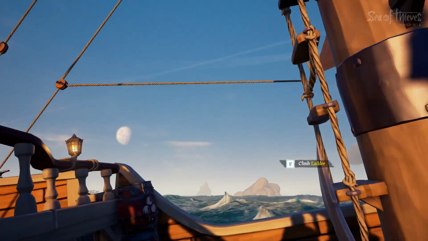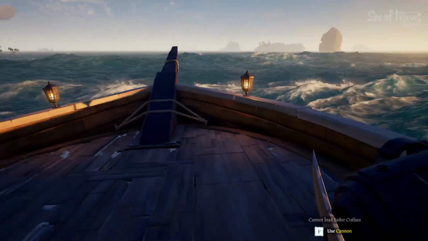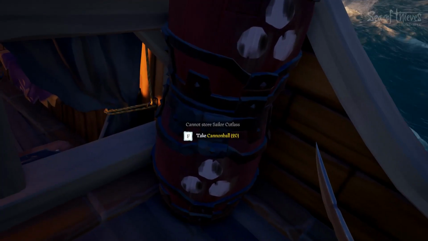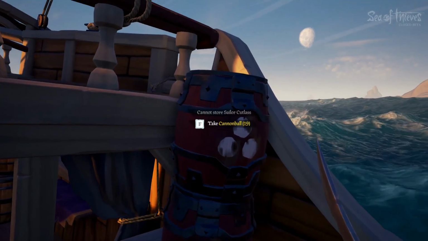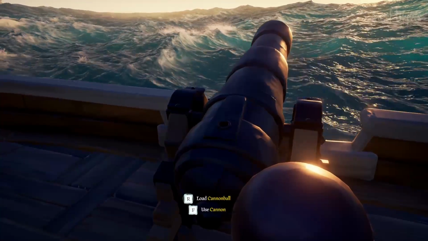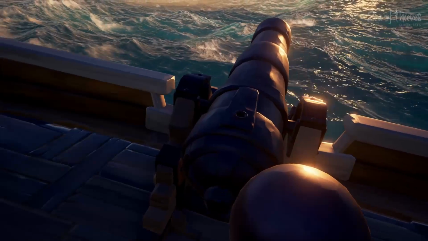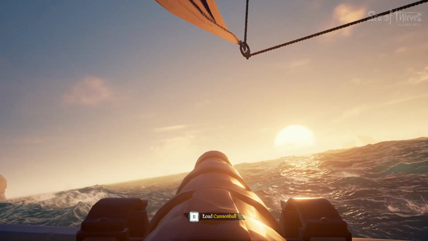Now the final things are you can climb the ladder, ring the bell, and use the cannons. To use the cannons, you want to take some cannonballs out of your cannonball barrels. And then, if you have the cannonball equipped, you can load the cannon. Otherwise, if you just jump in, it'll give you the option then.